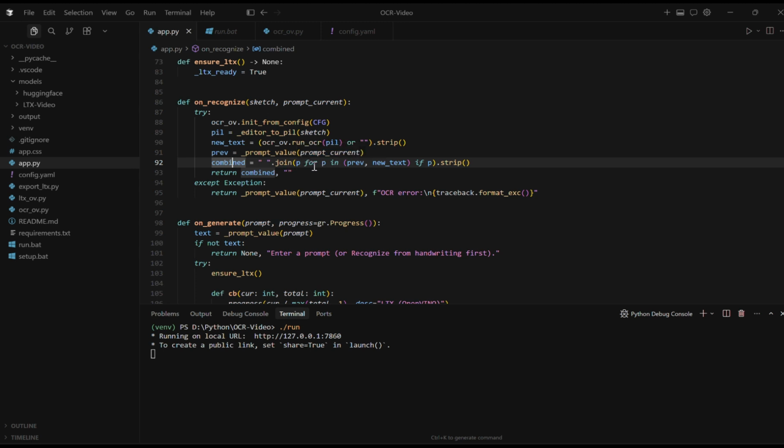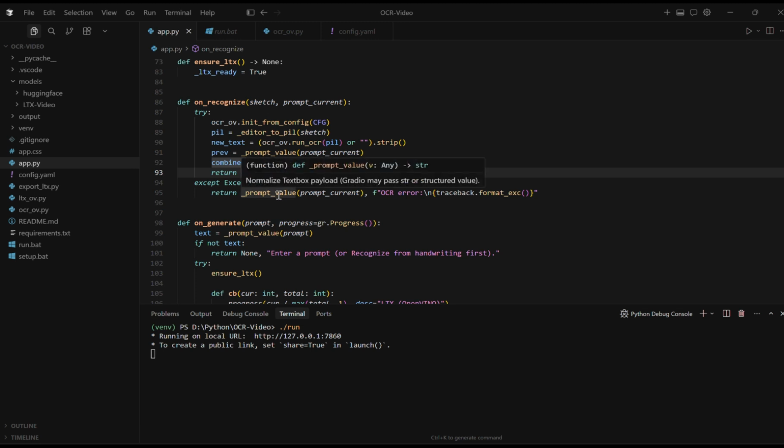Previous and new text are joined with a space and we are dropping the empty parts. So success returns combined prompt text plus empty status, and on an exception it keeps the previous prompt text and puts the traceback in status.